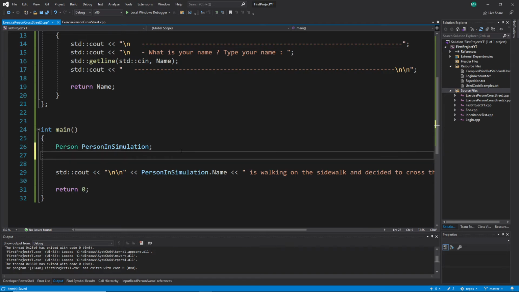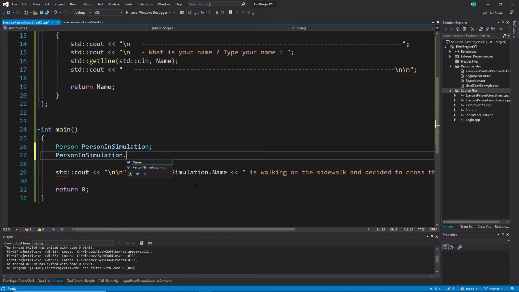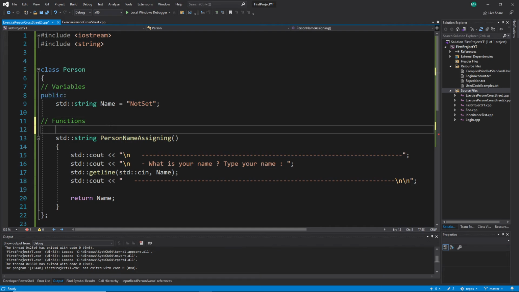How do we call a function? We use again the variable which we created, in my case this name here, person simulated, again the dot, and you can see because it's public I can call it again. Why it's public here, by the way: when you define it one time, it counts until you define another access specifier. So that's why this one is also public. But if you want to be sure, just write public here. So you know that this one is all public. So as a starter, you can make this.